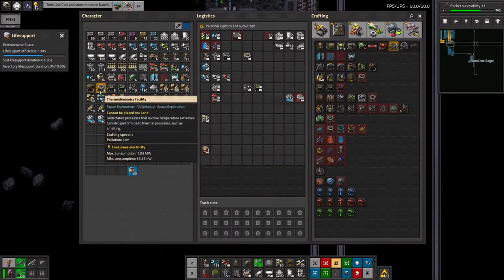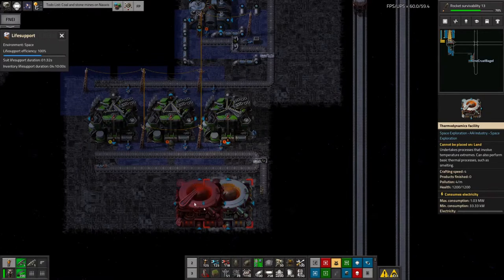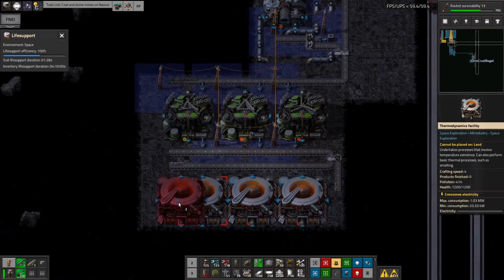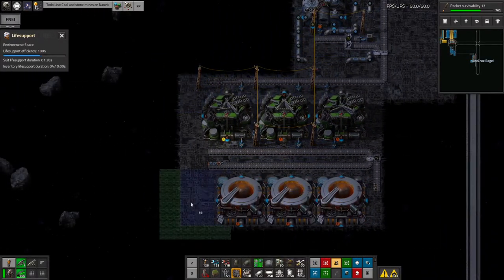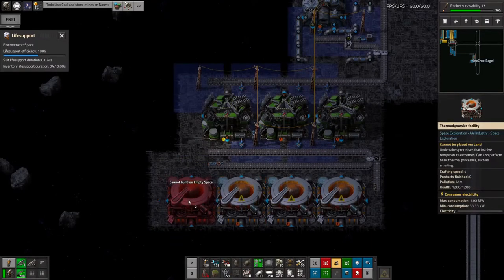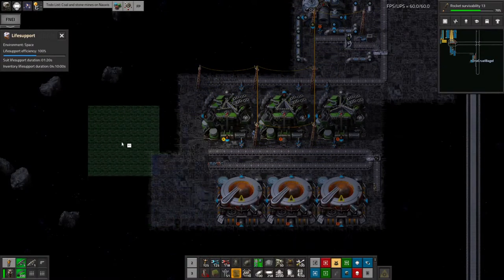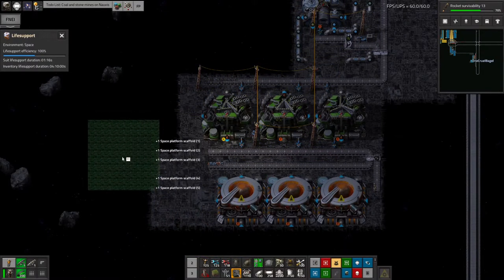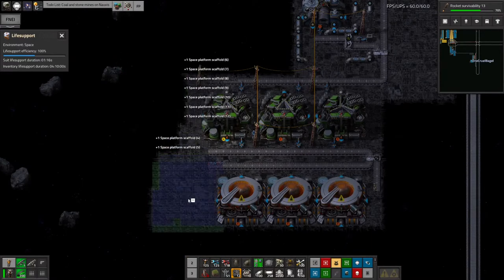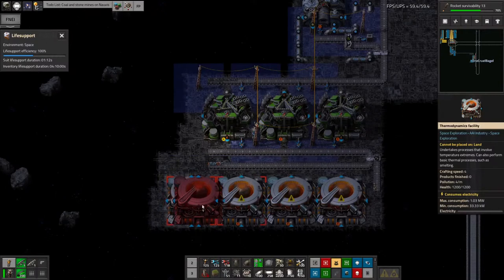Okay, thermo facilities. I need at least two. Absolute minimum two. I'm going to put in four, because I expect to need just generally more of absolutely everything. Oops, I've run out of thing. Completely run out of thing. Right.